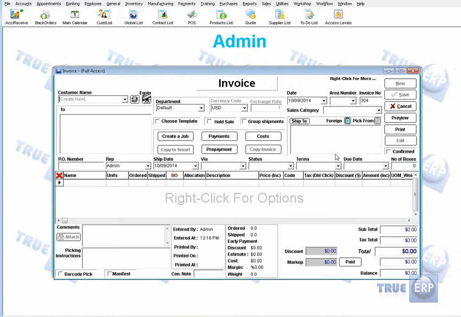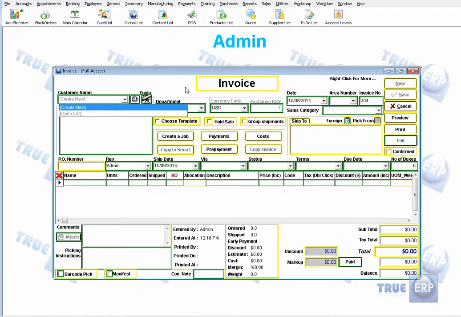Now here, whenever you're creating an invoice, you can actually set where you would like to have your tabs land. Now how you do that is really simple. You go ahead and hold down Control and spacebar. Now, as you can see here, the different sections of where my tabs will land has changed color. In this case, if I want my tab to go there, the color will be green. If I do not want my tab to go there, the color is yellow. Okay, so in this case, I do not want it to land on Choose Template, Wholesale.